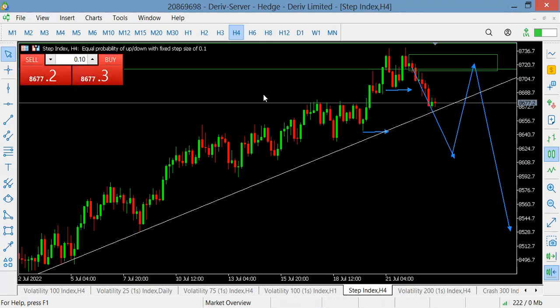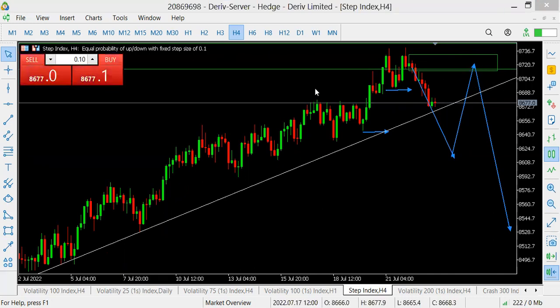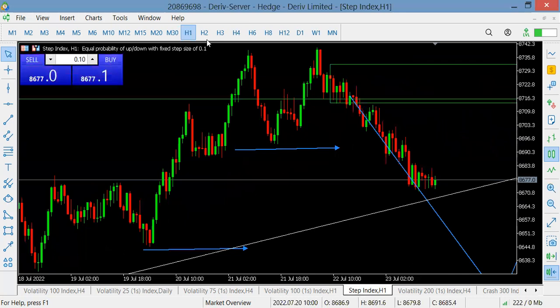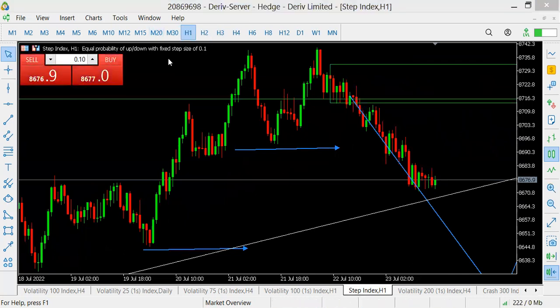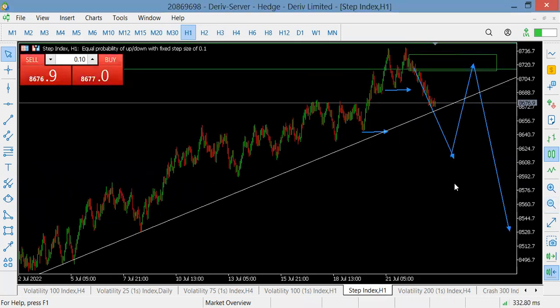This is the 4-hour time frame. We want to see price get to the zone and go to the downside, breaking structures on much lower time frames, like the 1 hour, the 15 minutes, the 20 minutes, the 30 minutes. Because on any time frame lower than the 4-hour, we want to see price break structure and then give us a bearish bias. So that's that about the analysis of all these commodities.